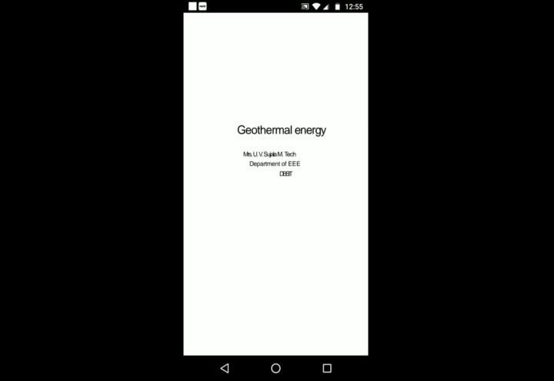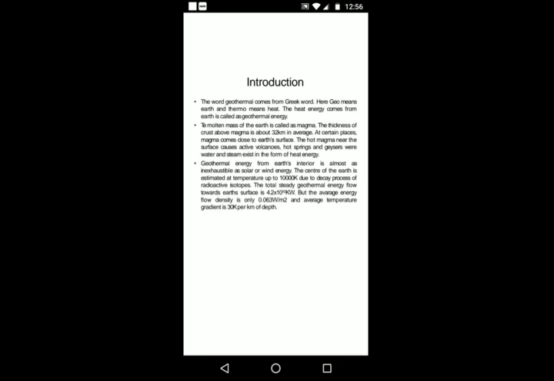Today, I will discuss geothermal energy. So, what is geo? Geo means earth and thermal means heat. The energy extracted from the earth is nothing but geothermal energy. Before going to geothermal energy, first of all, we have to learn about the internal structure of the earth. Mainly, the earth consists of the crust, the mantle and the core.